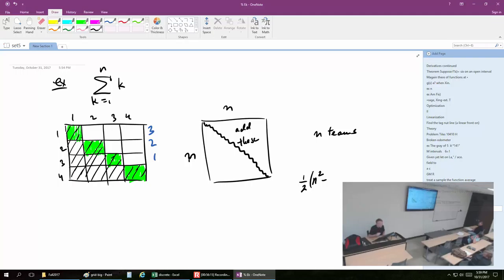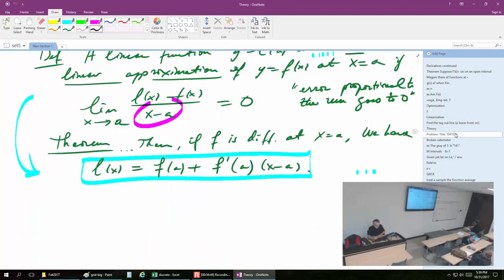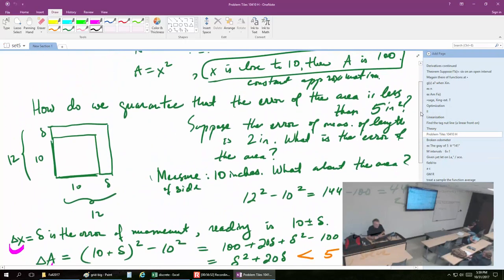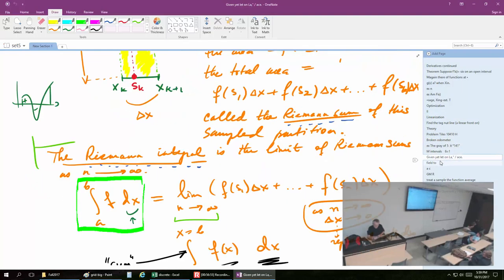One half, almost. First of all, that formula wouldn't work, because what if n is odd? You forgot to exclude the diagonal. One half n squared minus what? How many squares are on the diagonal? It's n. As many as rows, as many as columns, right? So that way, whether n is odd or even, n squared minus n is even, and so you can divide by 2. So that is the answer, n times n minus 1 over 2.